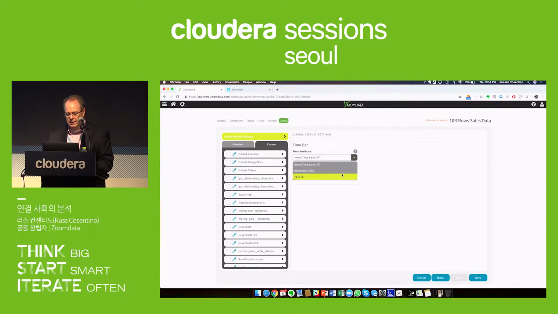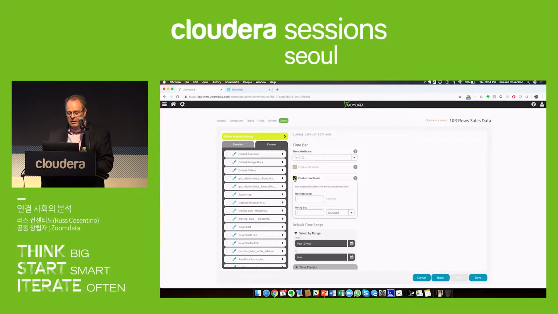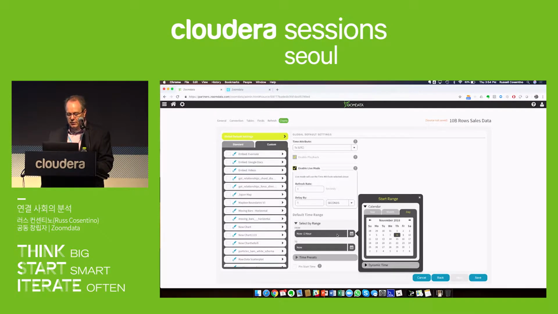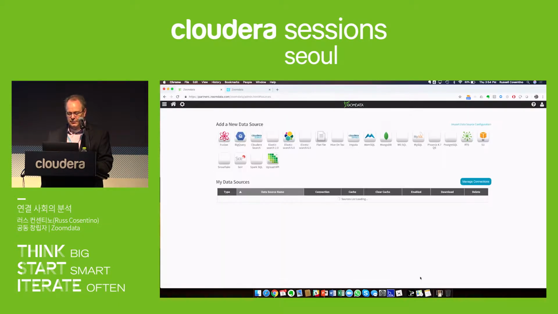This is where the cool thing is. I love this part about our application, is this is where I turn on the time attribute. And now I can enable playback, and I'm going to show you playback in a moment. That's the data DVR. And I'm going to enable live mode. And what live mode does is it goes ahead and it updates every second. And I can establish what we call a rolling hour. And what we're going to do is update this view to look at a rolling hour of data. Once I'm done, I can hit save. In this case, I'm going to cancel it.